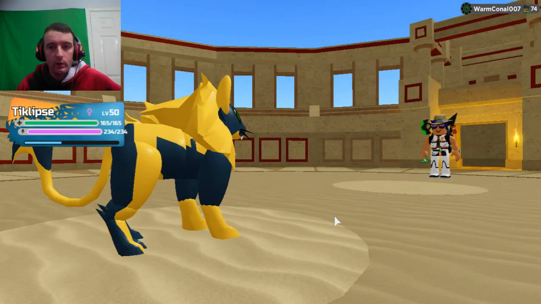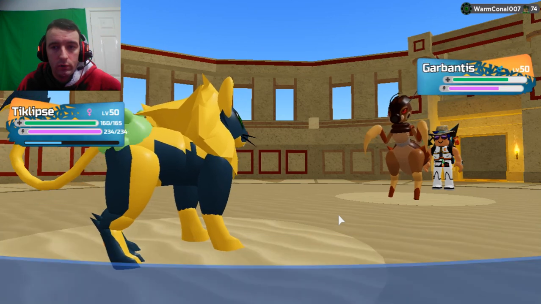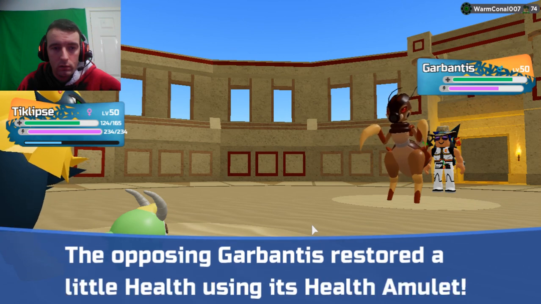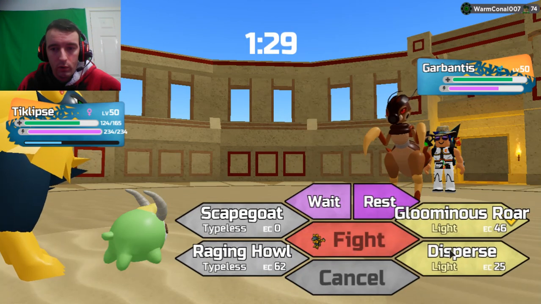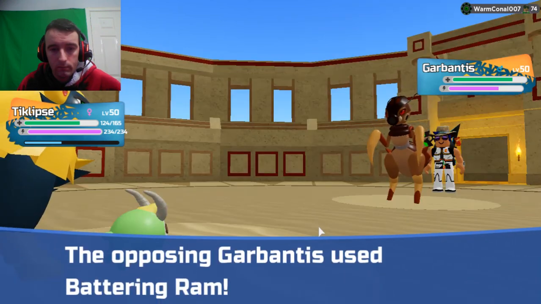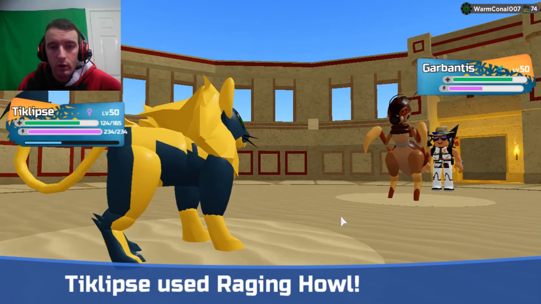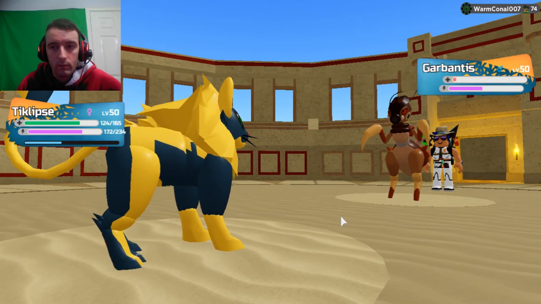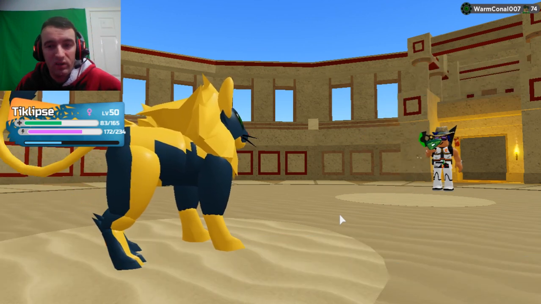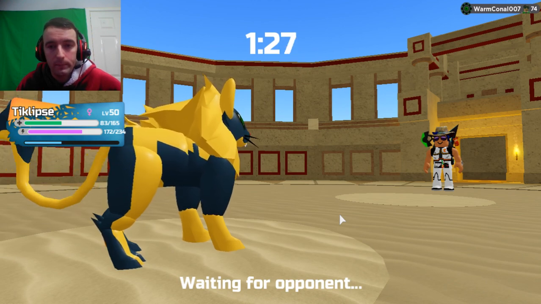Swaps into Garbanthus. Okay, so we'll go for Rage and Hide. Goes for a Battering Ram. He'll get rid of my Scapegoat. Rage and Hide. Gets rid of Garbanthus, and that was the threat. As long as I had that Scapegoat up, that basically just allowed me to take him down, which was really important.